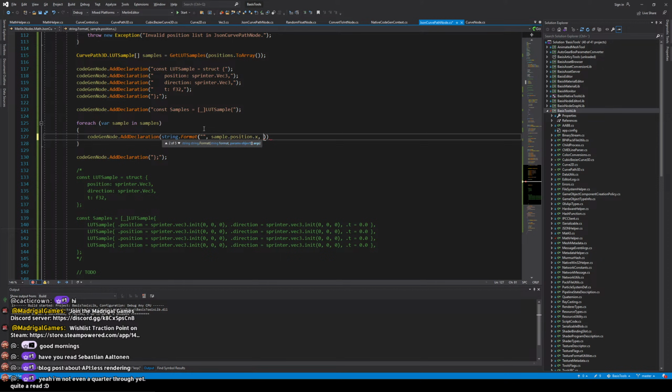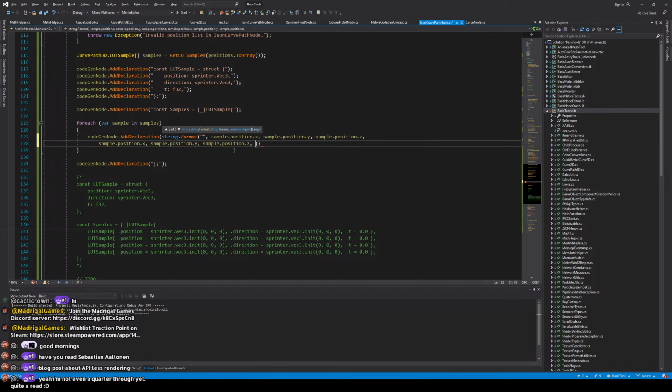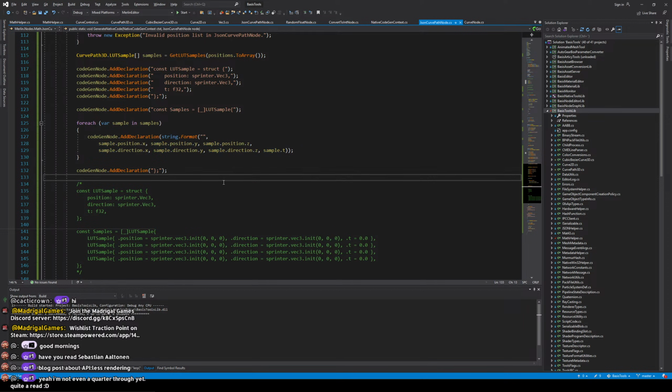So I'm just going to do it the stupid way, because I can't be bothered to look into how to do this in a smart way. Basically, I'm thinking that there's probably some way of not having to repeat this position and direction business here, but it's fine. And then we have this guy, and actually we want to go all the way over here.